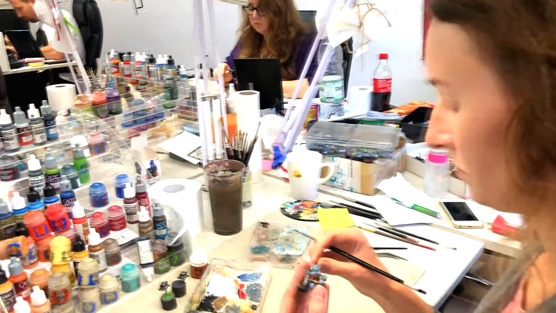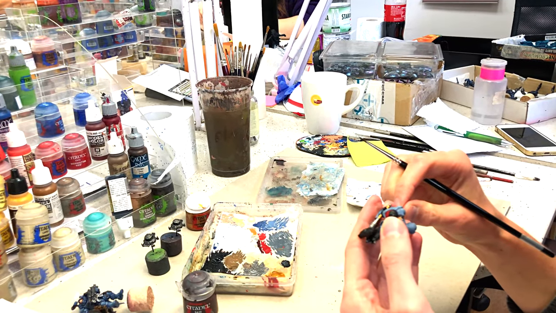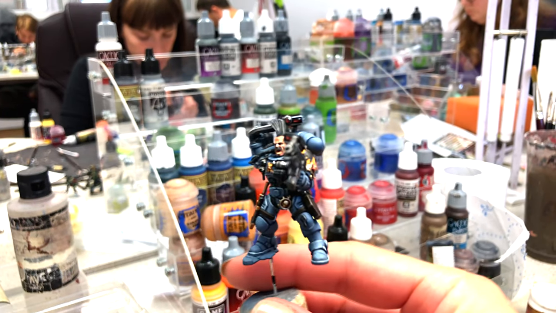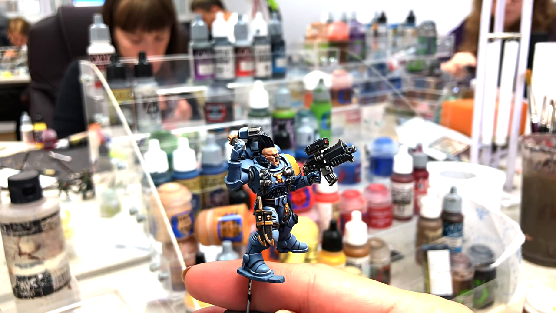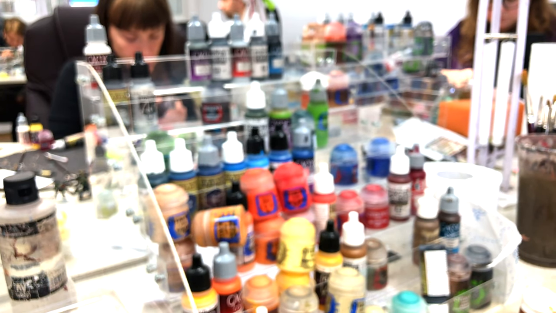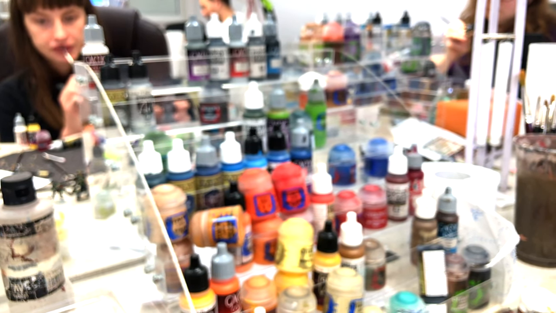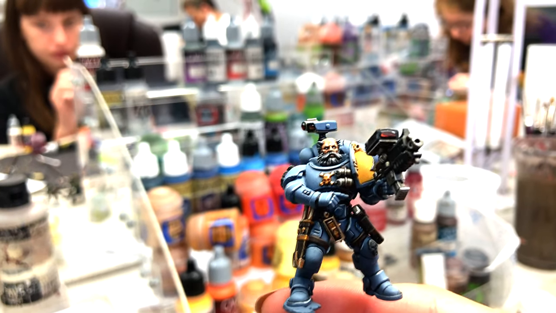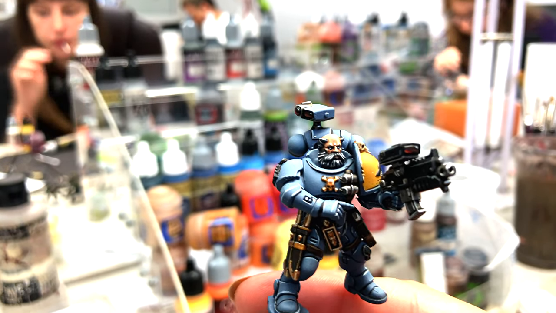Hey, Magda. What are you doing today? Intercessors. Missions right now? Okay. Oh, cool. I really like the face glazing. Real cool. Let's see some more of these. And this will be level? 4. Real good. Thank you, Magda.